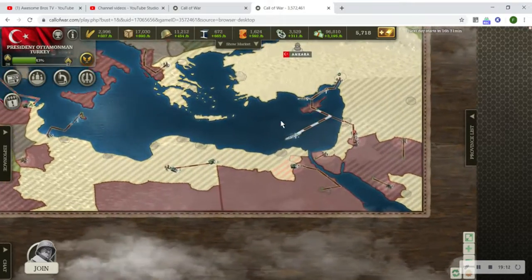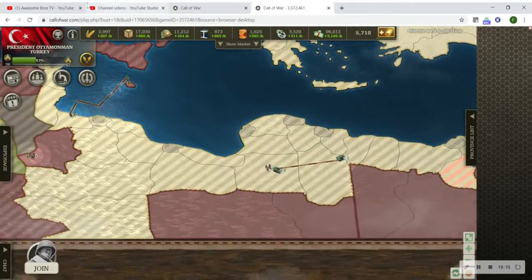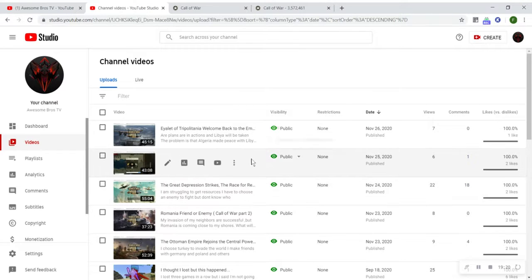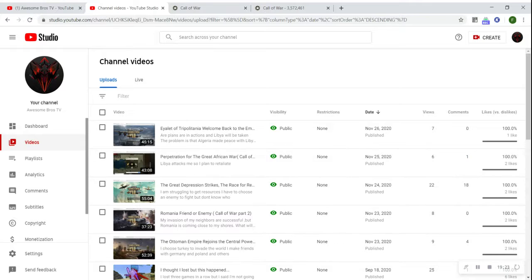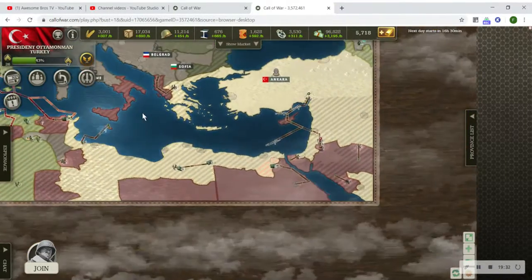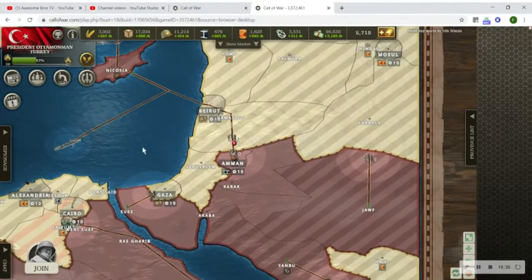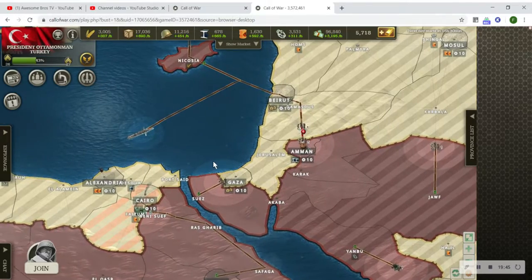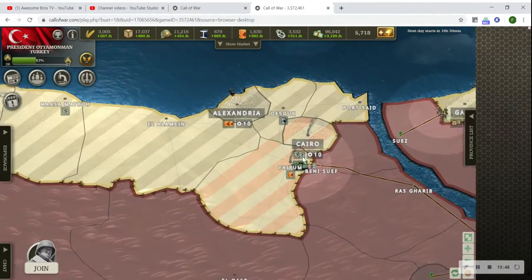Just to see. But the thing is, we've been fighting Libya since episode. What episode? Which episode is this? That's part 2, 3, 4. This is supposed to be episode 7. 7, I think. This is episode 1, 2, 3, 4, 5, 6, 7, 8. This is supposed to be episode 8. Now you see what the problem is.